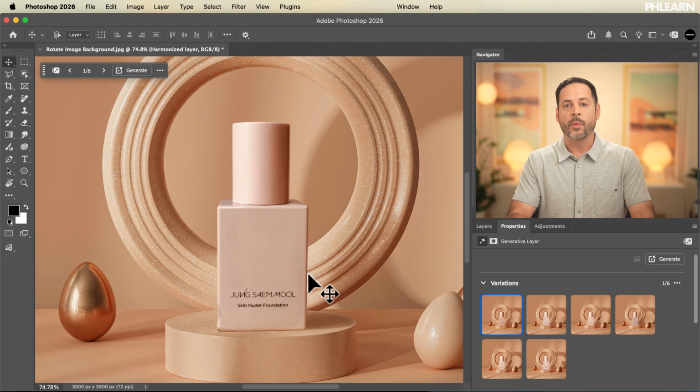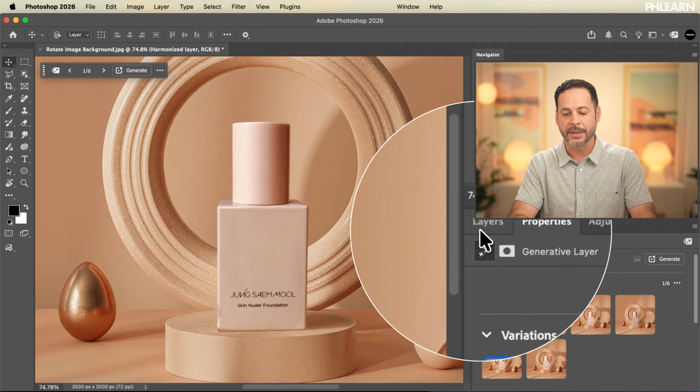Okay, now we talked about this being a 3-step process, right? The first step is going to be rotate object. Your second step is going to be harmonize, and your third step is going to be generative fill. Here's why. Wherever your object touches the ground, it's probably not going to look that good until you use generative fill to fix it. So that's what we're going to do next.